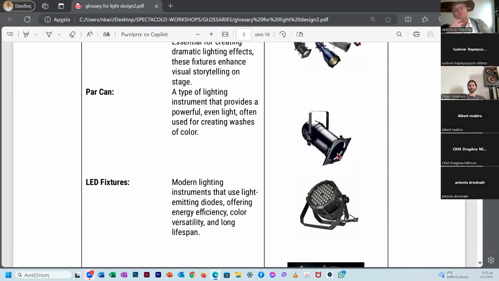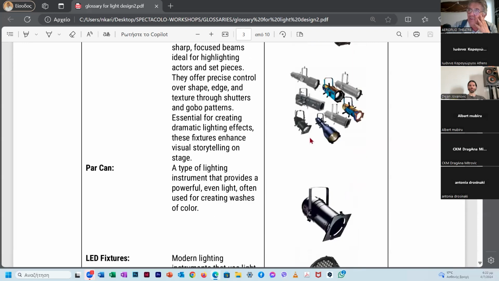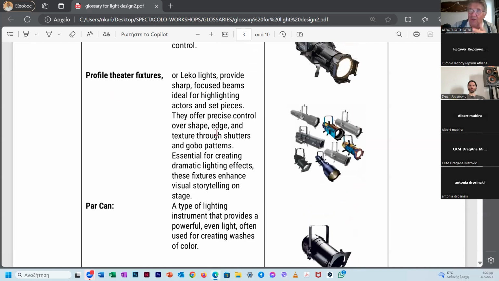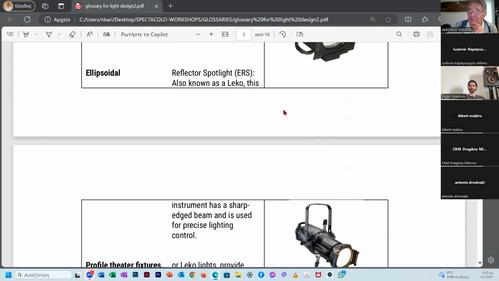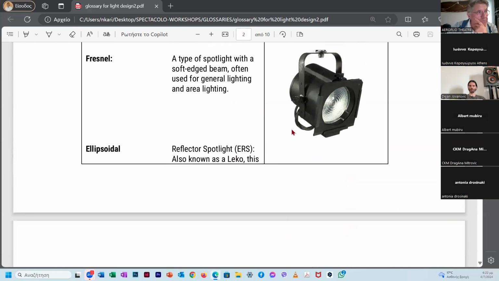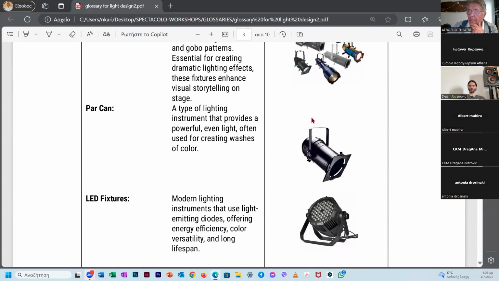That's why we have different bulbs, PAR 64, PAR 56, and so on. These bulbs make the beam of the light wider or narrower. And we don't have all the mechanism that we have in a profile, the LECO ellipsoidal projectors, or even in the Fresnel.